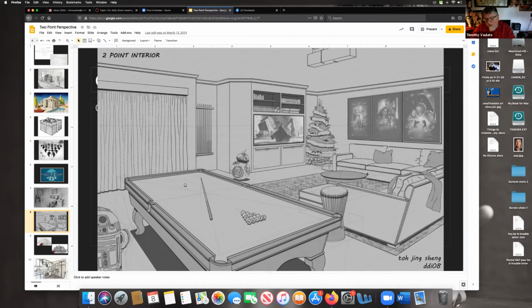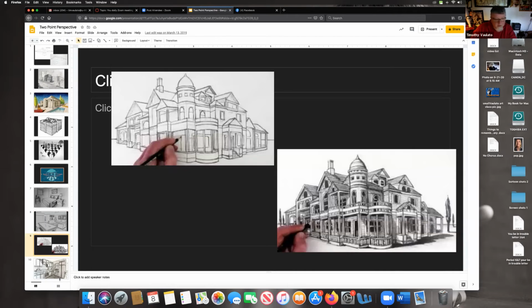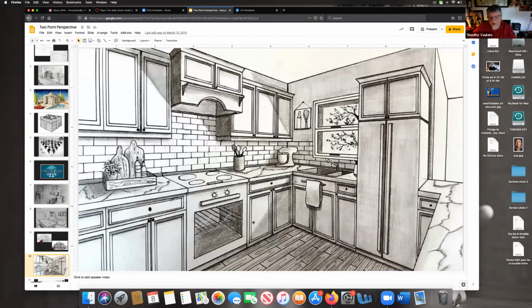I could tell you how to do ovals and stuff in 2-point perspective, but it's almost easier if you just cheat those because there's a grid method for making them, and it's kind of extensive. So you're better off just kind of winging it, making it an ellipse or making it an oval. All right, but if you really want to know the grid method, I can turn on the camera and show you. All right, exterior house, interior room.